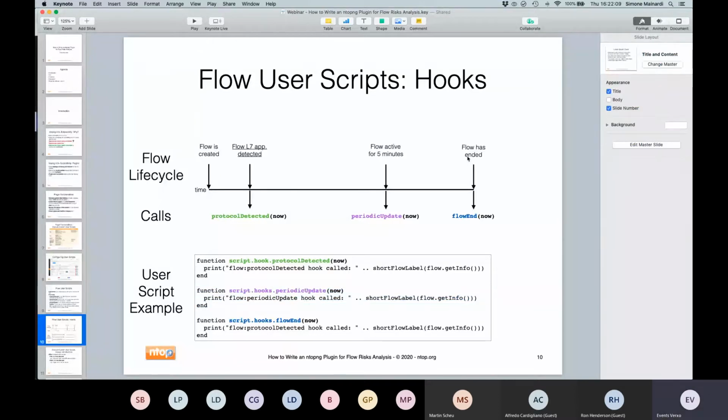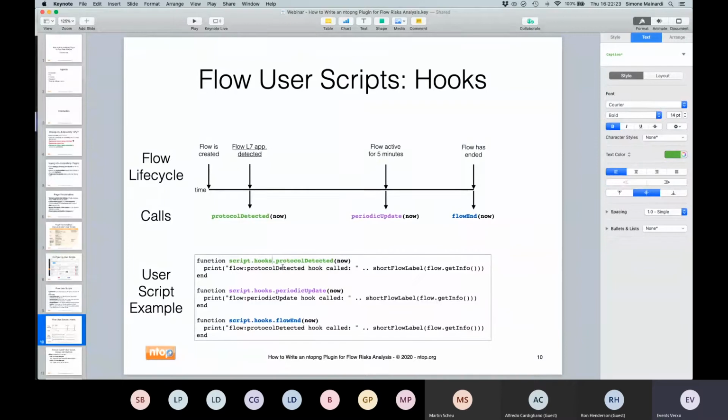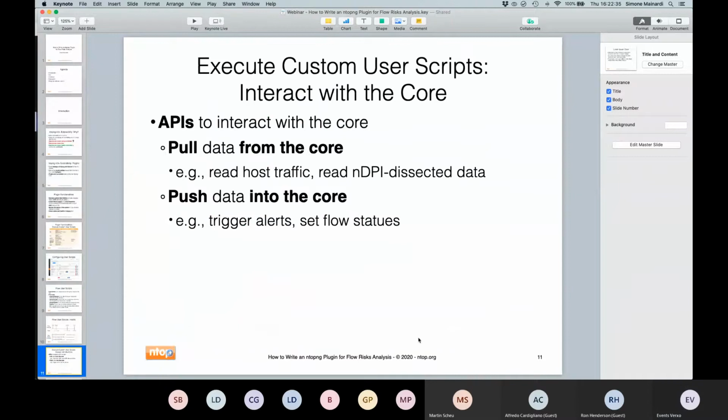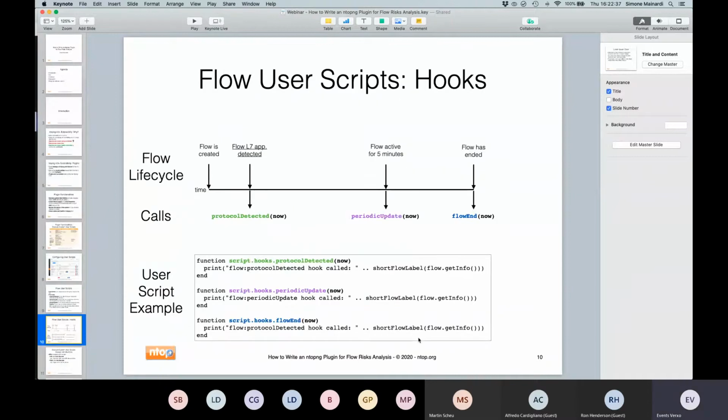Finally, when the flow has ended, ntopng automatically calls the hook called flowEnd. So hooks is basically a table which contains all the functions we want ntopng to call on every flow. Okay, we are going to see these in detail now.